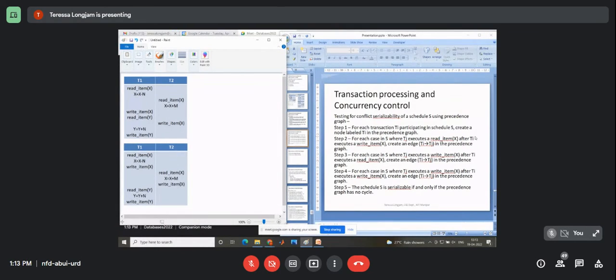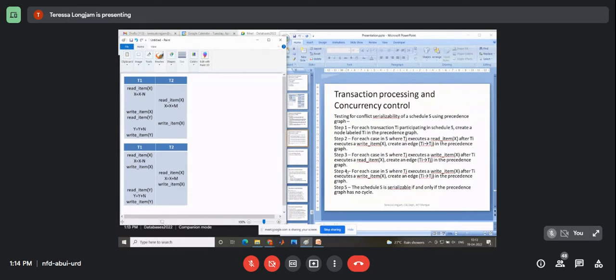That means how scheduling two or more transactions executing at the same time is said to be conflict serializable. So in order to test whether a particular schedule is conflict serializable or not, we use a precedence graph.